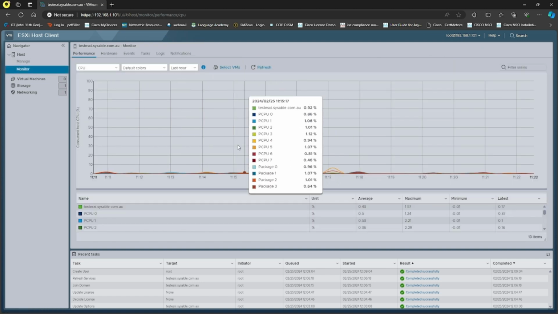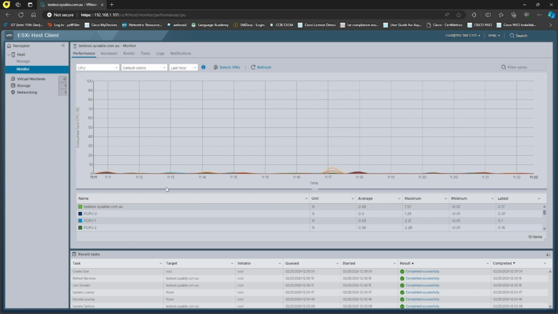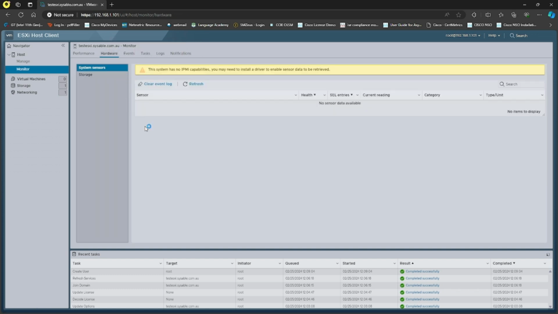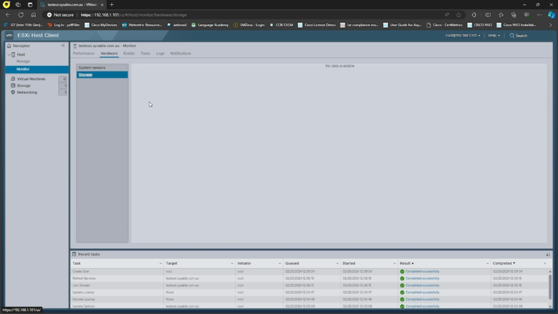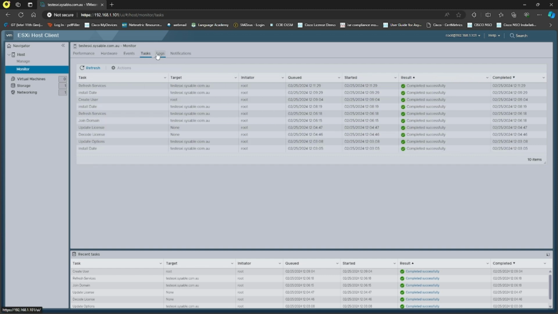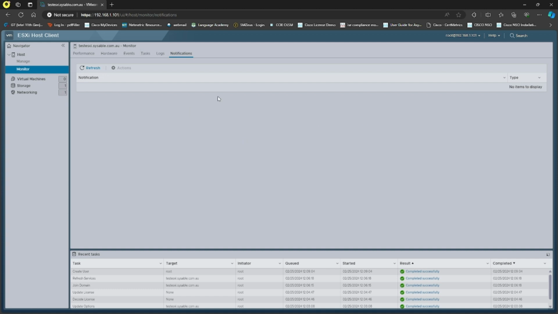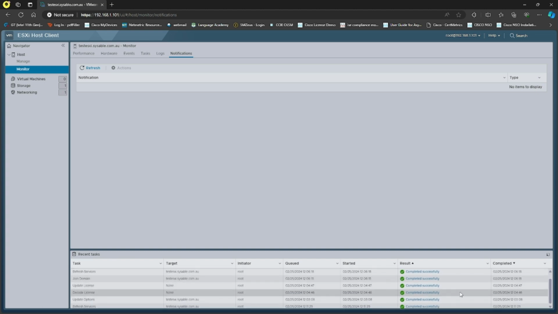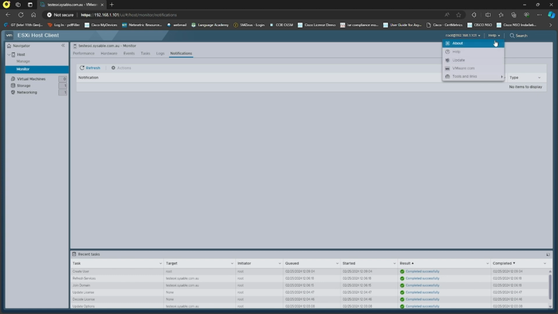Now in the monitor option, you can currently monitor the CPU, RAM and everything. If you go to the hardware, we don't have physical hardware, so this might not show anything. Next, if I go to storage, I still did not create the storages. If I go to events, you can see the logs here, what had happened. If you have performed any task, it will show up here. If you remember, we performed the domain one notification. We don't have any notification. At the bottom you see the recent tasks you have performed, and this is where you can see the whole list. And in the help, if you want to get any help, this is where you have all your links and everything.